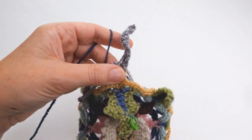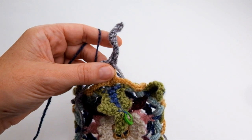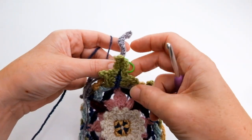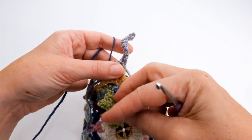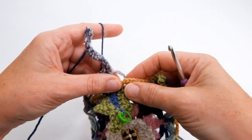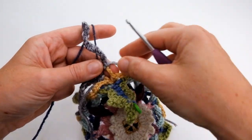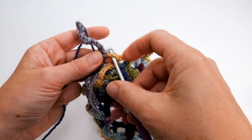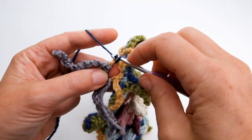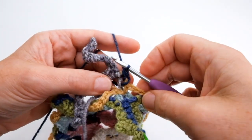I'm at the beginning of short row two and I'm going to break this down into really small pieces to try and help you through it, because it repeats some of the things you did on the petals — the leaves are made in a similar way. I'm using blue haze, and if you're doing recipe two you'll be using thyme, which is the darker of the two greens. I'm going to join my yarn into that same chain loop before the first stitch from the previous round — make a chain and do one double crochet into that same chain loop.